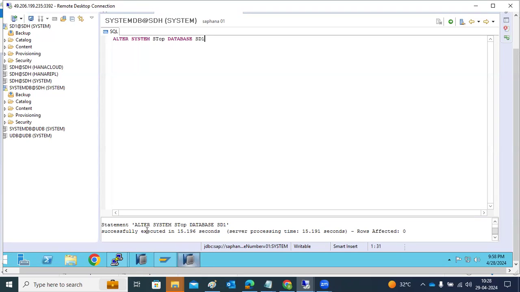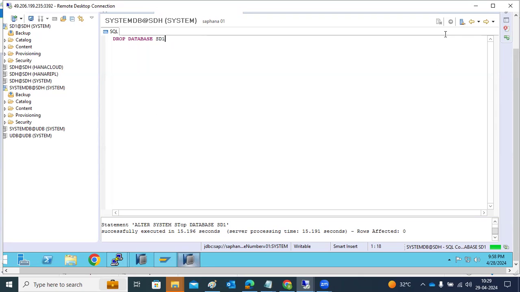See here, stopped, successfully executed in 15 milliseconds. Now I want to drop. So what can I do? Drop database. Drop means deletion. Drop database name SD1. Execute. Simple. So now the database is getting deleted.